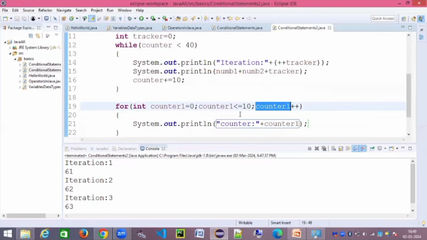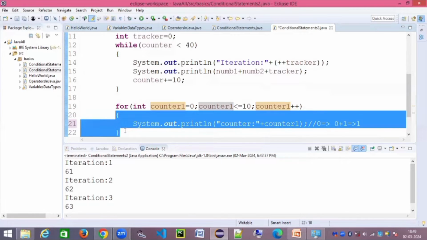So first time when it comes inside, it's going to have the value 0, right? Then you increment the counter by 1 because it says counter 1 plus plus. Means you print the value 0, then you increment it by 1, so it becomes 1. So counter is equal to 1. Then you print the value of counter 1, which is 1. 1 is less than or equal to 10, yes. So you go inside this and print this statement.